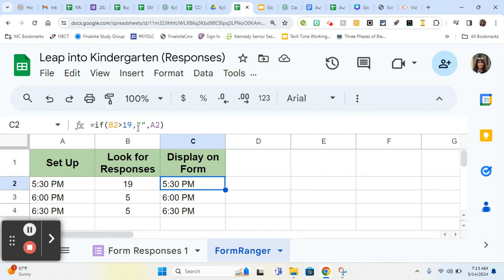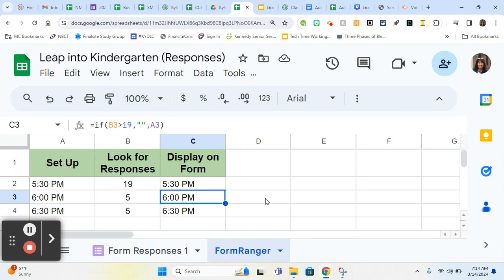So I always back it up one and just do greater than 19. I promise you, I know that sounds ridiculous, but I've literally had it happen to me and it was a big mess. So again, I'm trying to help you with all the mistakes that I have made so you won't make them too. And the same thing with this below, I just copy this formula down. So this says if B3 here is greater than 19, if it meets that criteria, you put a blank, so it will take 6 o'clock away. If not, whatever's in A3. It's just beautiful how it works, and it's so nice.